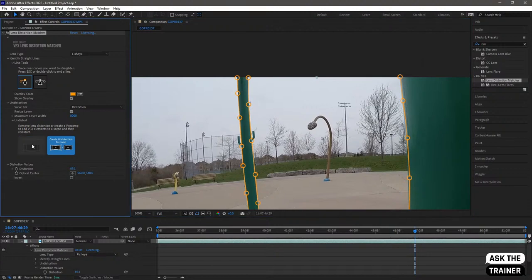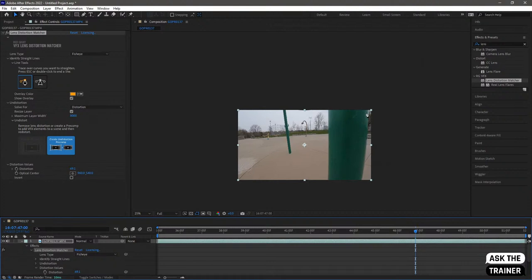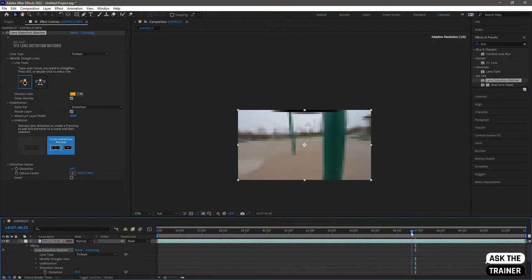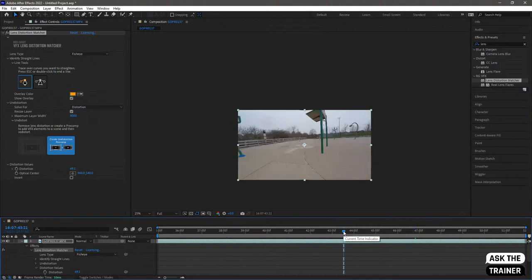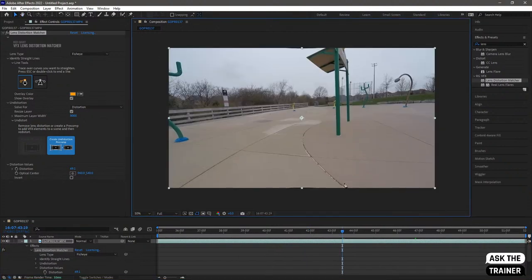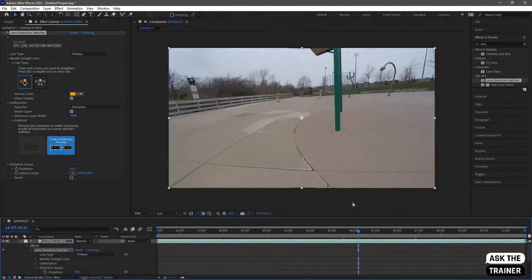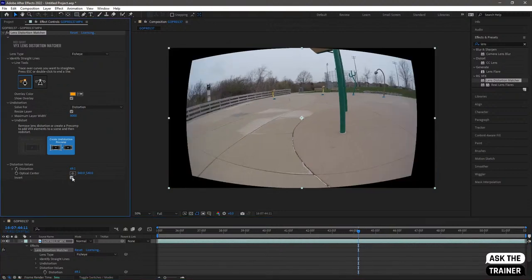So remove distortion. There you go. There's our footage. Look at that. So we didn't catch everything. We didn't go to the side. But this is predominantly going to be ignored by the tracker. And this is the footage that's been undistorted. You export this as a PNG and you track it, and then you render everything as you want without any distortion, and then you go and you reapply this by copying and pasting the same lens distortion and inverting the distortion. So that's the process.